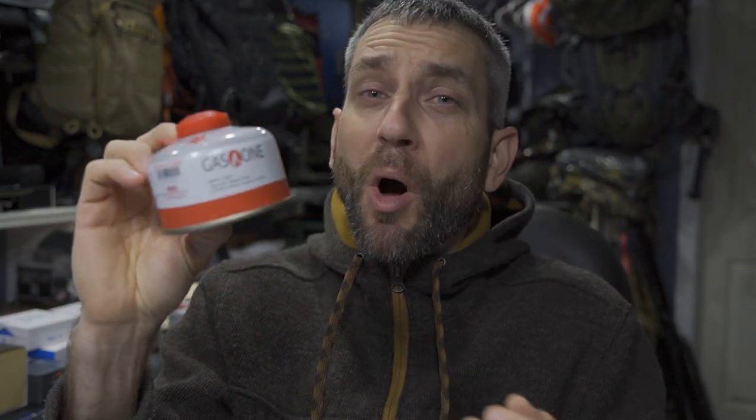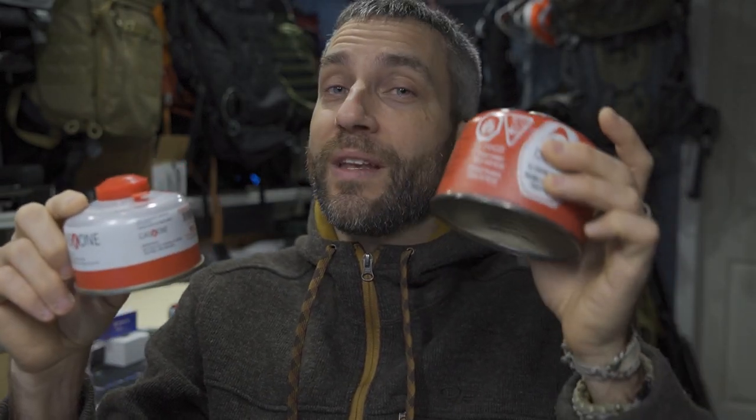Beyond that, I have these nice small canisters, which would be more than enough to get me through the trip. I'd love the ability to buy more bulk fuel and then use a smaller canister for my backpacking adventures. There are a couple of safety things worth considering. I'm going to transfer some fuel from canister to canister — even though this one's virtually empty, I'm going to try to get some fuel in here, because this is the canister I want to use.